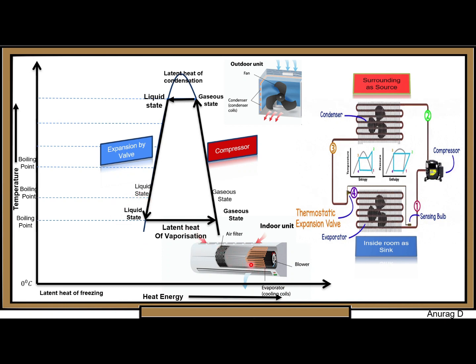So this is how the cyclic process continues while cooling inside the fridge or inside the room, and the cyclic process makes it possible to extract the heat from the low temperature room or inside the fridge and release it to the environment at high temperature. This is how our AC and refrigerator work as a heat pump.